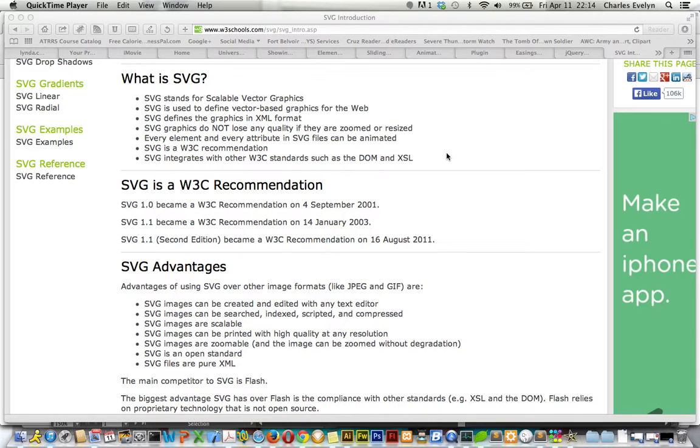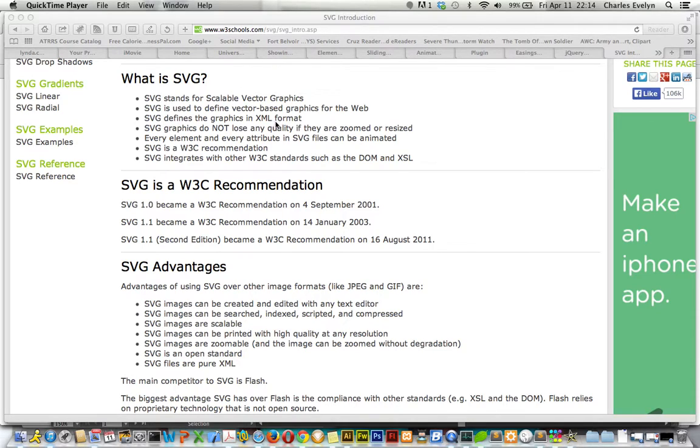This one is from W3 Schools, and it's talking about the SVG, and it says obviously what it stands for, scaled vector graphics, and a little bit about what it's used for.